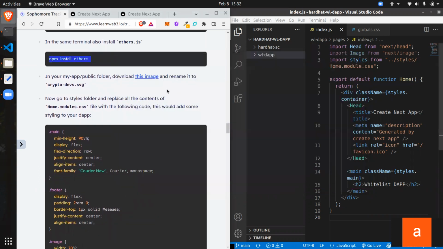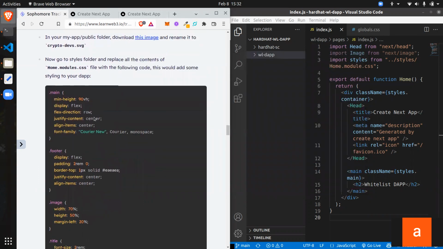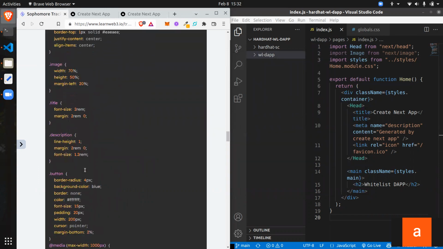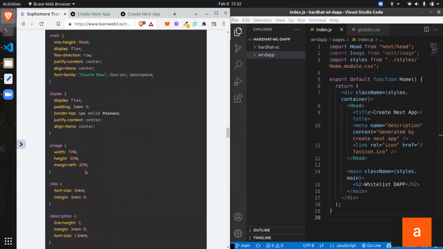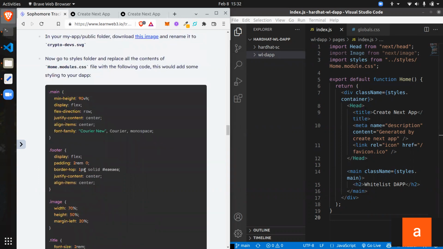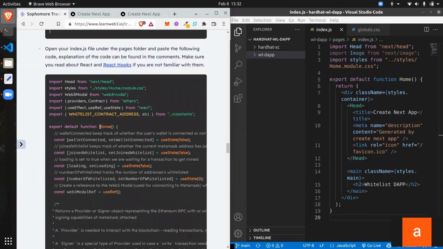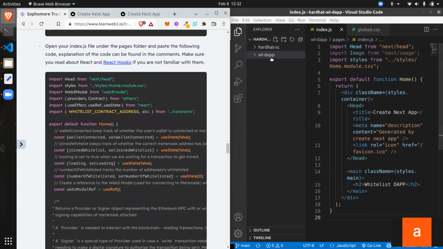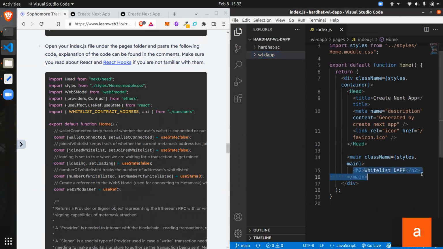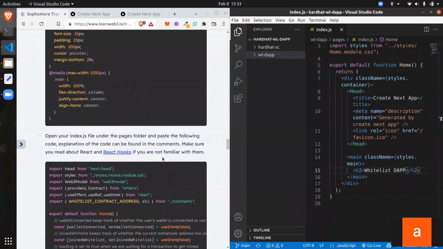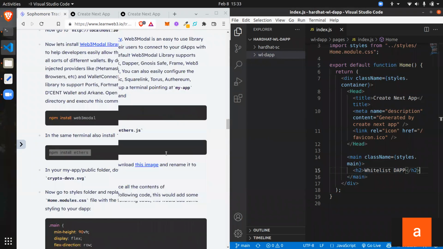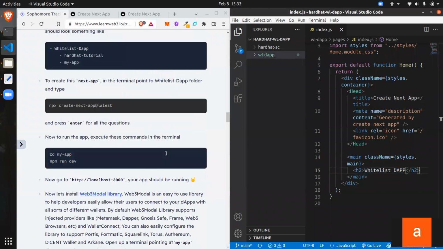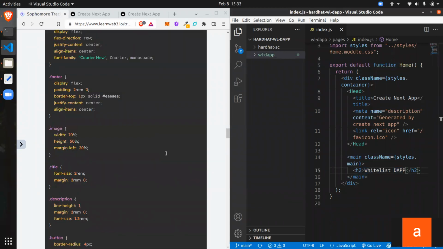We can also change our styling and all those things, but I don't want to make any changes right now. Let's leave this particular part, and let's go to our index.js file. From here we start building our application. Okay, so how do we connect to our smart contracts? From here we work on it. Okay, is there anything else that we want to do? Yeah, I think it's good to go.